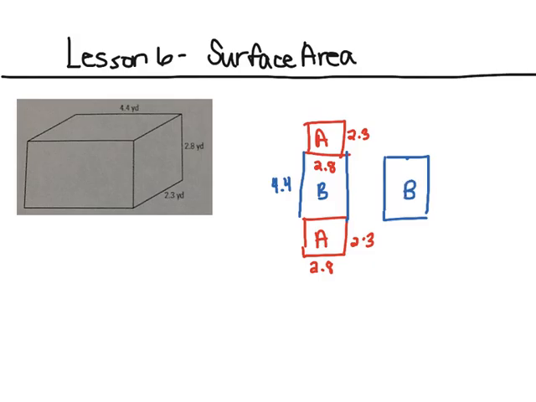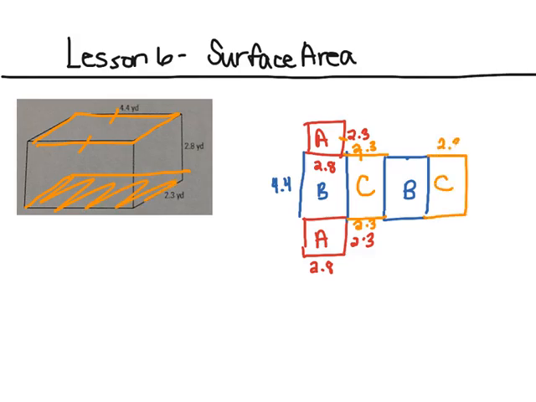The last shape we have is this top section right here. And it attaches to both of the B's, and we're going to call it C. And its width is 4.8, which is right. And because this side would fold together to make this side, our other missing dimension would be 2.3. So we have one here. We also have one on the bottom. So there's two C's as well. And all of them have this length to be 4.4.